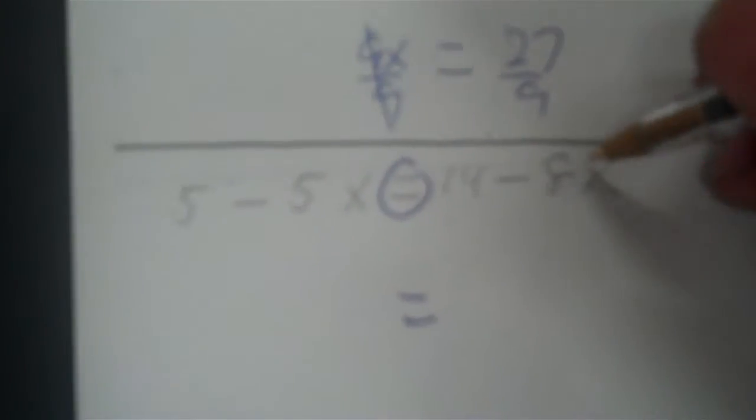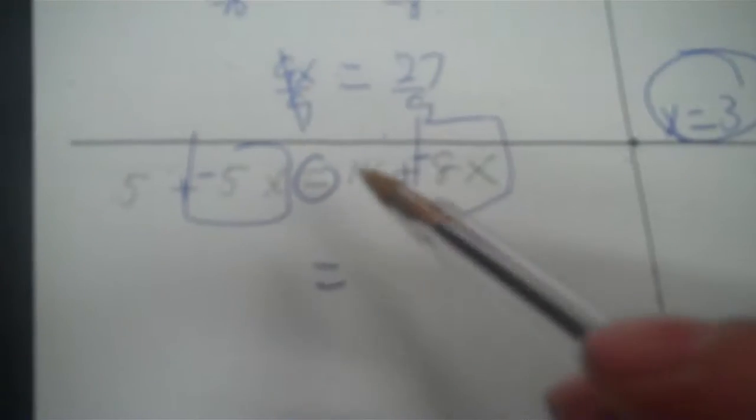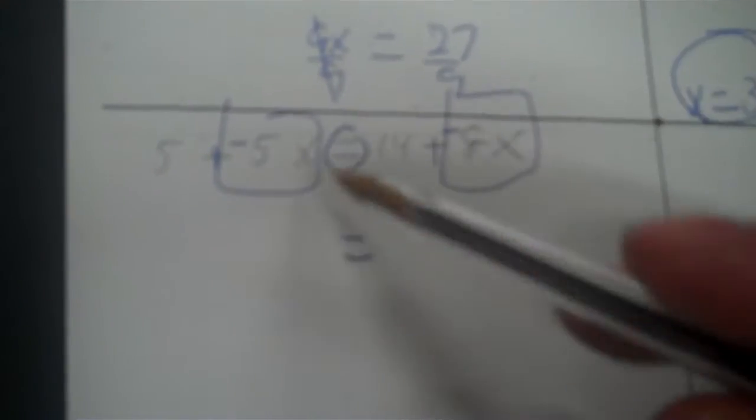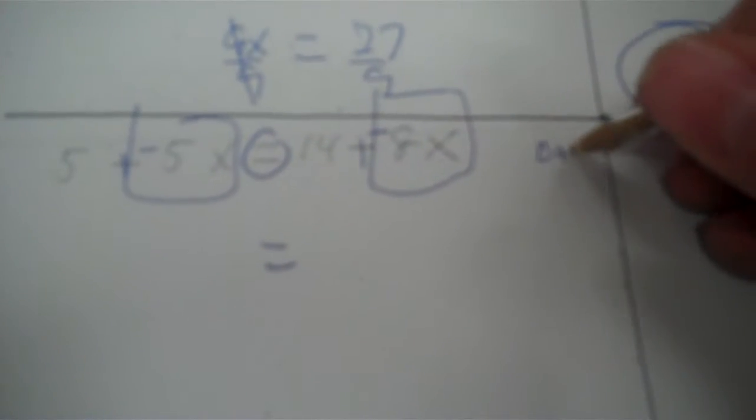5 minus 5x equals 14 minus 8x. Okay, so again, here's equals. We'll drop it. I got 8 and 5, so we're good there, but those are plus negatives. Okay, no parentheses involved, so that's good. So I'm going to box those up. Now here's my equals. Now they're on opposite sides, so I can't just add them. Okay, I got to balance.